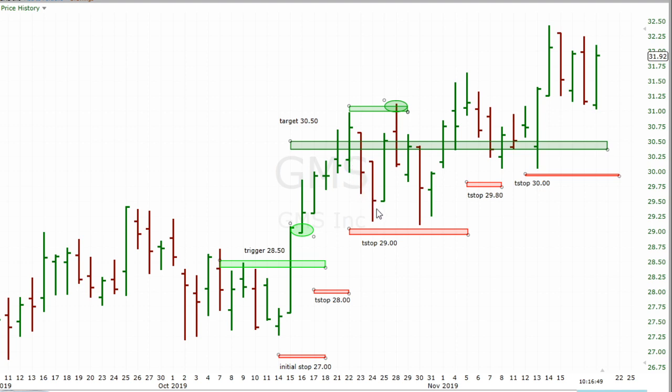The stop was just far enough away to keep us in for this 2 day pullback, and then of course it rallied back up. But what was interesting is it literally stayed. That stop stayed at 29 bucks, just far enough away to keep us in on these couple of pullbacks here, right? And this was a pretty long range day, and then only after it rallied up here did this stop ratchet up again, and same sort of thing. We had another pullback. We've had these couple of days here, and so this stop stayed at 30. It's still at 30 bucks, right?